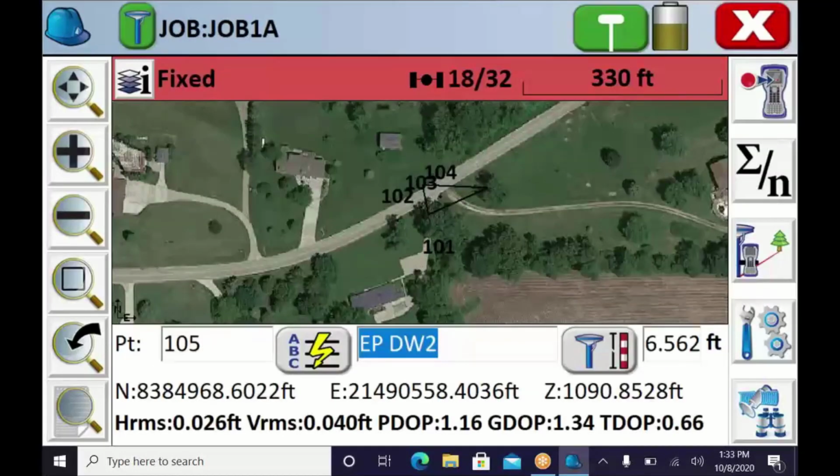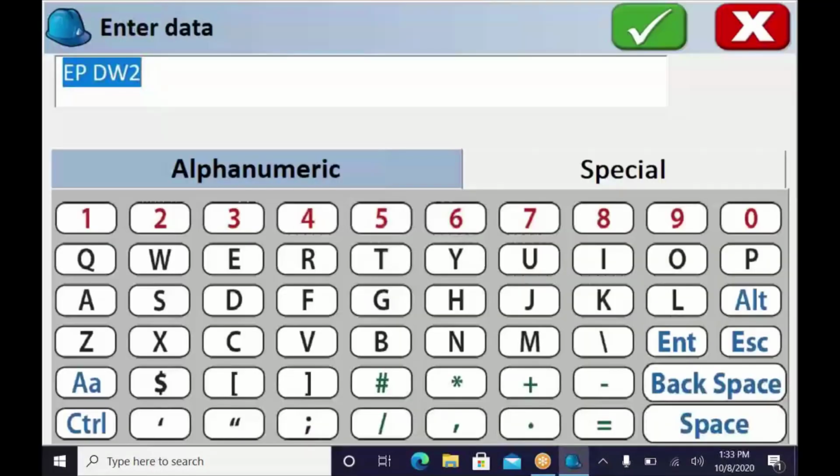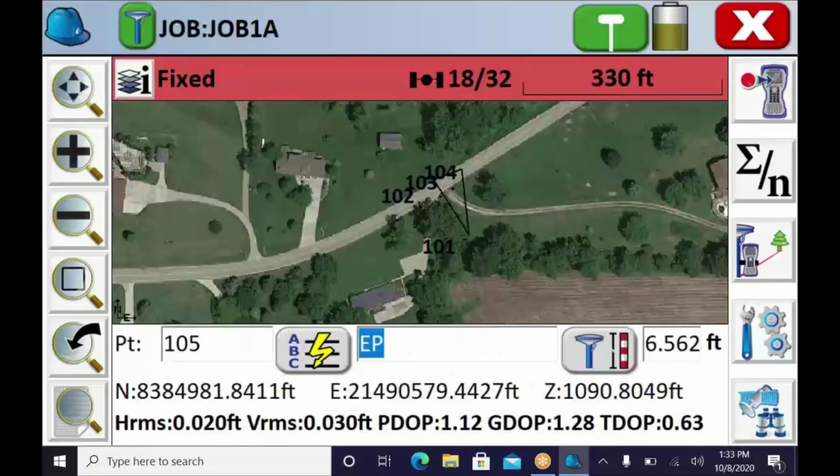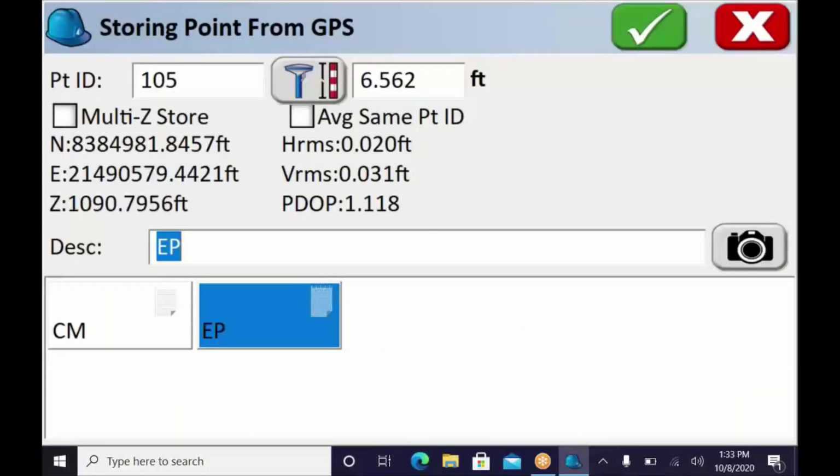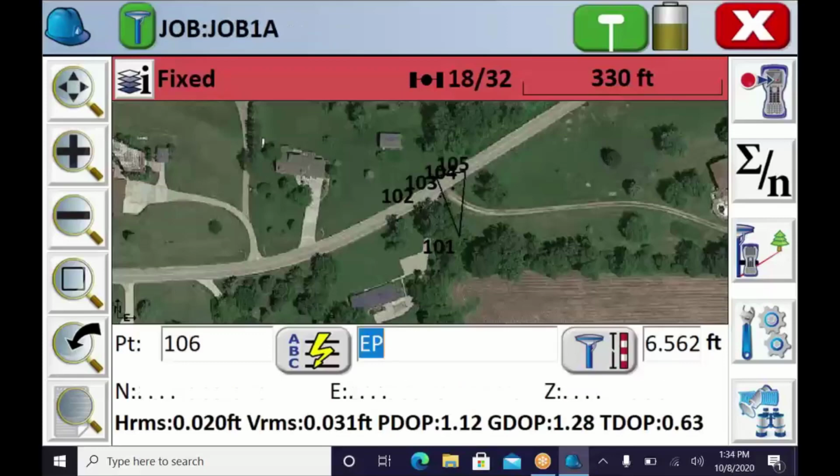We'll take one more edge of pavement shot here in just a moment just to finish it up for the edge of pavement shots. In this case, we're going to say this is just simply the edge of pavement. So we're going to clear off the driveway 2 and just make it a standard old edge of pavement. So as we take this next reading, we're leveled up. We're ready to go. Green check. And store the point. We're good to go. That shot has been read and it's stored.